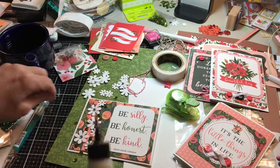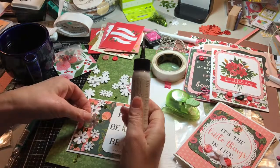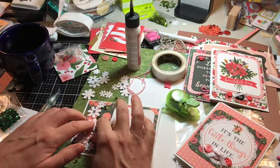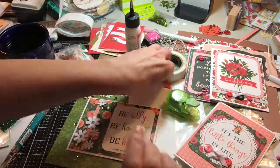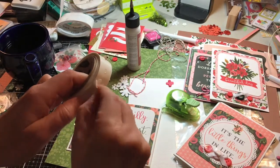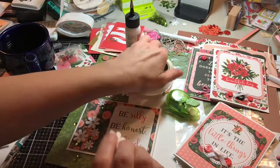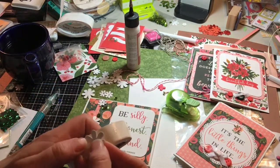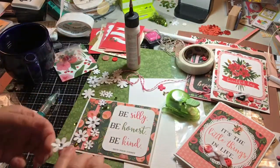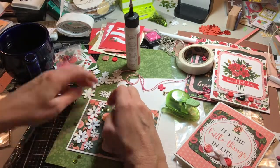I don't want them too straight or too lined up. And then I'm just going to put art glitter glue on the back of everything. Lots of times I use glue dots for my flowers, but I don't have the micro glue dots, and I haven't had the minis very long so I haven't tested them on sequins yet. I had some bad luck when I tried to use larger glue dots and cut them down — they were a little lumpy behind a sequin and it sort of shot off the next day, so I don't recommend doing that. But the art glitter glue works really well, and glue dots work for flowers too.